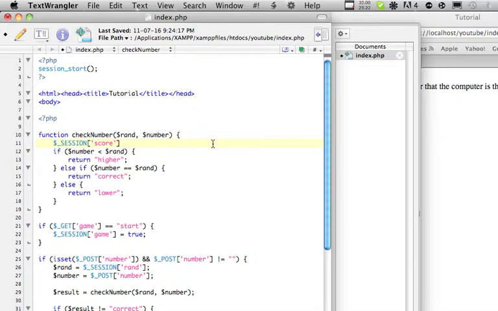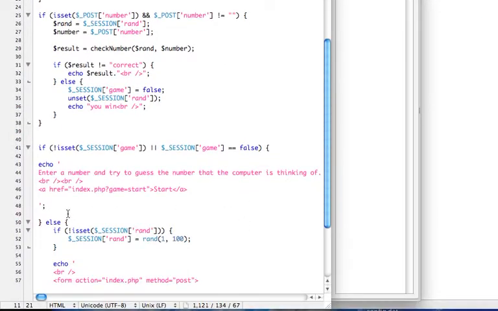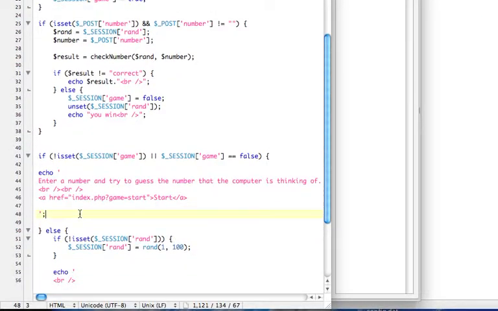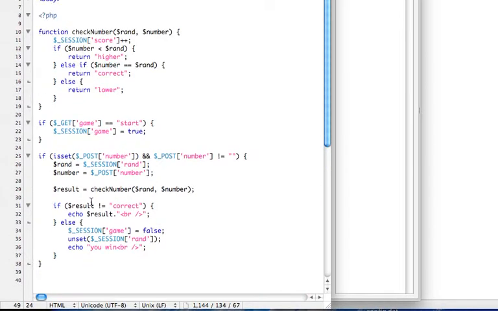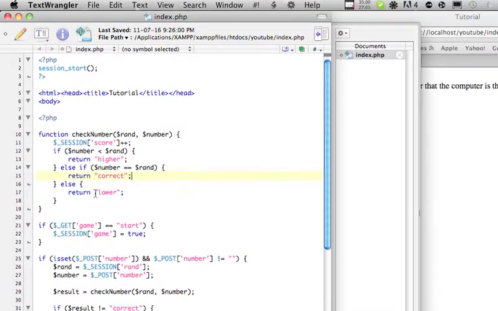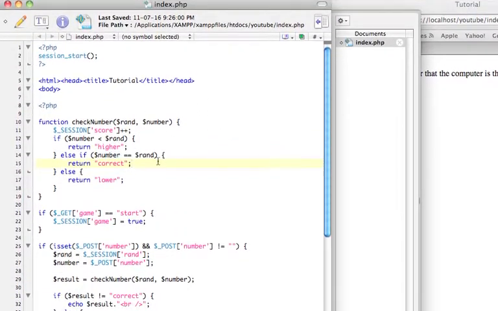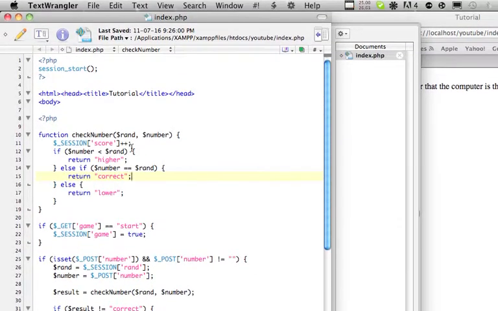And instead of putting plus equals or equals session score plus 1, you can do plus plus, which means increment it by 1. And so if this is equal to nothing, it will increment to 1. It's just how it works. However, you more than likely want to just set it to 1 or 0. So now every time we call a number, it's going to increase this by 1.